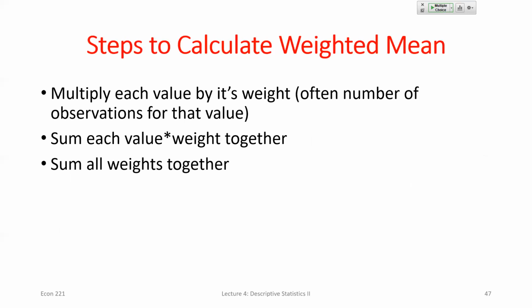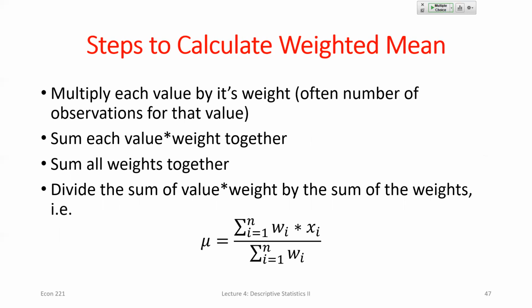So I have to write out these steps in words. I'm going to go through every observation, multiply its value by its weight, do that for every observation, add all those products up, then add up all the weights. Divide the sum of the products by the sum of my weights, and that gives me my weighted mean. There's a couple other ways of thinking of this in just a second.